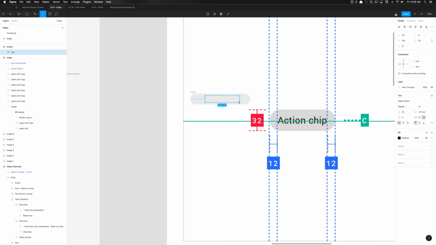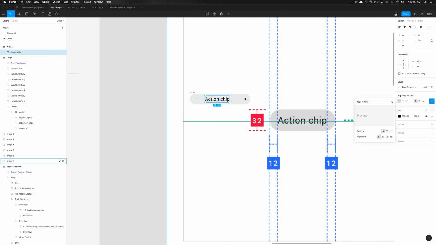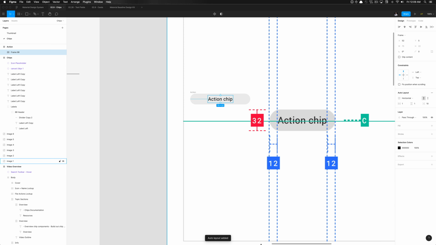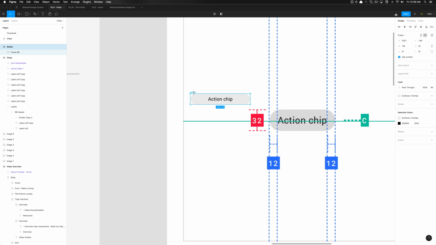So I'm going to go ahead and add this text style here. And by adding this text style, I can go ahead and select the body 2 text style, because that is what's utilized in chips. And I can go ahead and label this action chip. And I want by default my typography to resize automatically. And then I'm going to go ahead and center this. And what I'm going to do is hold down Shift A. That creates auto layout. Then I'm going to hit Shift A again, which creates auto layout on the parent frame. And now you'll notice I can adjust the dip padding to 12 dips on the left and right as opposed to 51 here, which is what's specified currently.